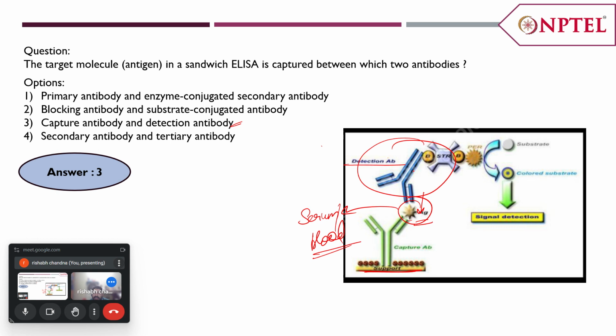So in every ELISA, indirect, sandwich, or competitive, we would have two kinds of antibodies. One is the capture antibody that would have the direct connection with the antigen, and second is the detection antibody that would allow us to increase the sensitivity of the reaction. So this would give us some kind of result that would allow us to detect whether the particular antigen is present in our sample or not. Okay, so any doubts in this question?